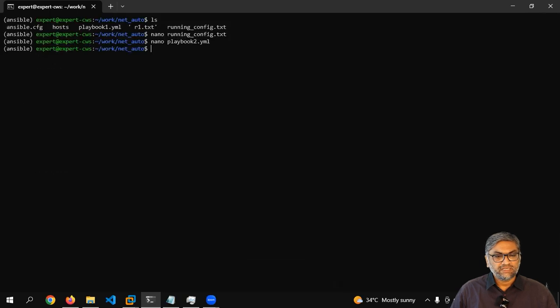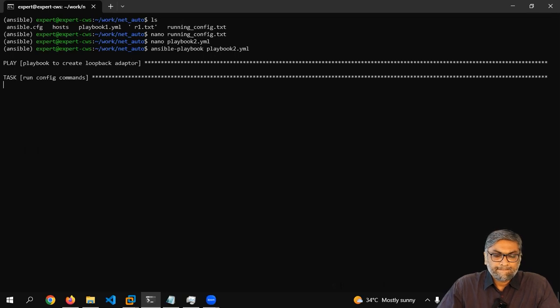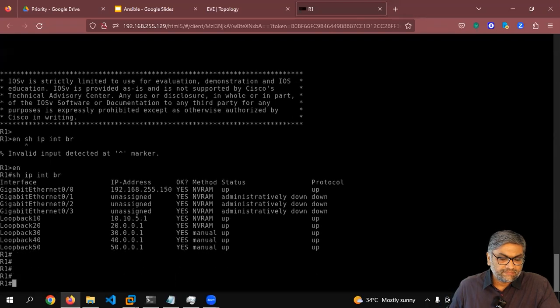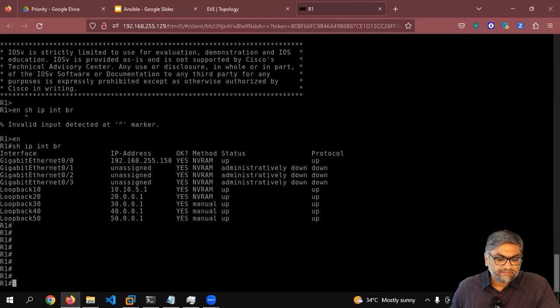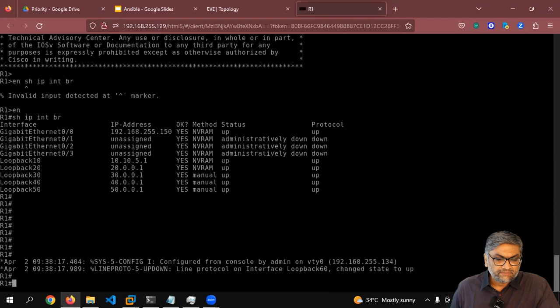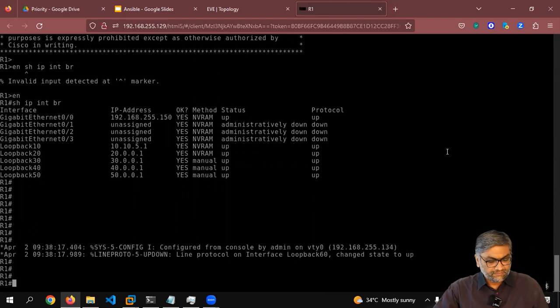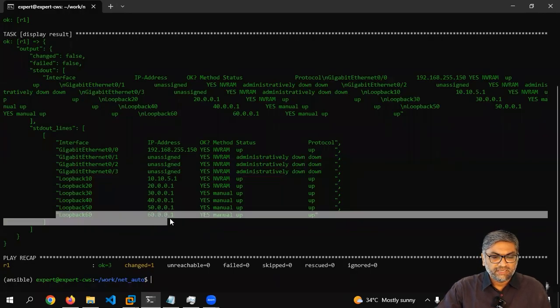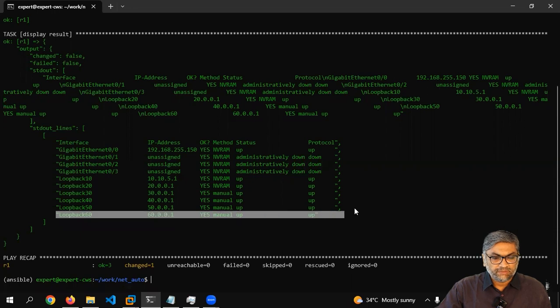Okay, let's see. So we can see that the command has come here, right, from the console. Yeah, if we come here, yes, our loopback 60 adapter is configured and it has been brought up.